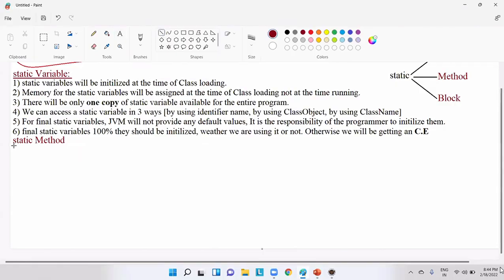But guys, one thing I'm observing: out of 200 students, nearly 100 students every day are updating the concepts, revising the concepts. That is very good. Exactly, Raghava.